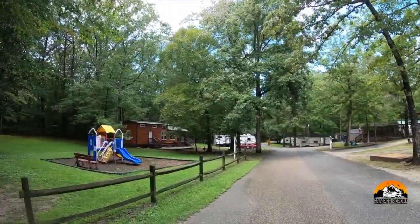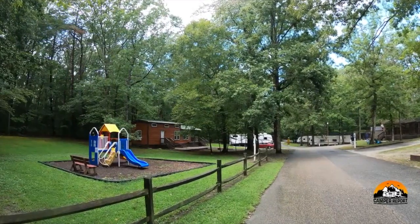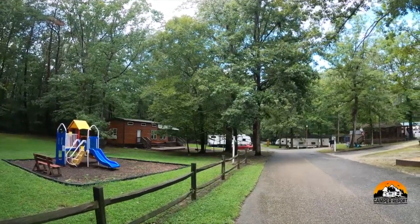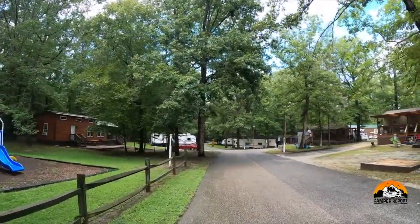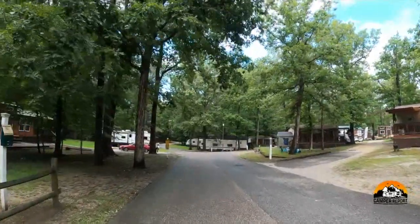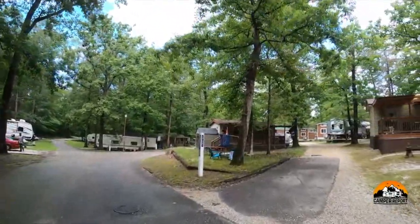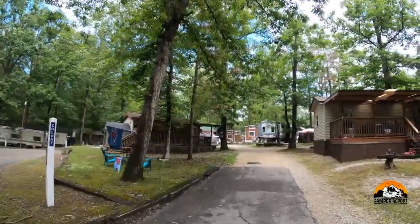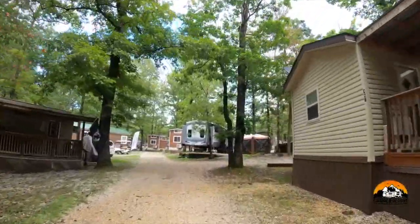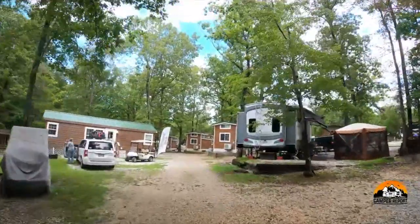This cabin in front of us is a Getaway Cabin. It's the only one that's going to come with your linens, so you wouldn't have to bring your own. All the other cabins, you're going to have to bring your own sheets, blankets, towels, that kind of thing. It's a newer cabin too. I think they just put it in like 2 years ago. This one's a newer one, and it's right beside the playground, which is nice. We'll take you down Cabin Row. So again, a lot of the newer looking cabins have just been replaced in the last couple of years.